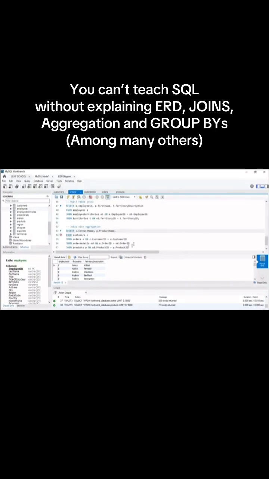So we'll come back here, we use sum of od dot quantity times od dot unit price, as total sales.